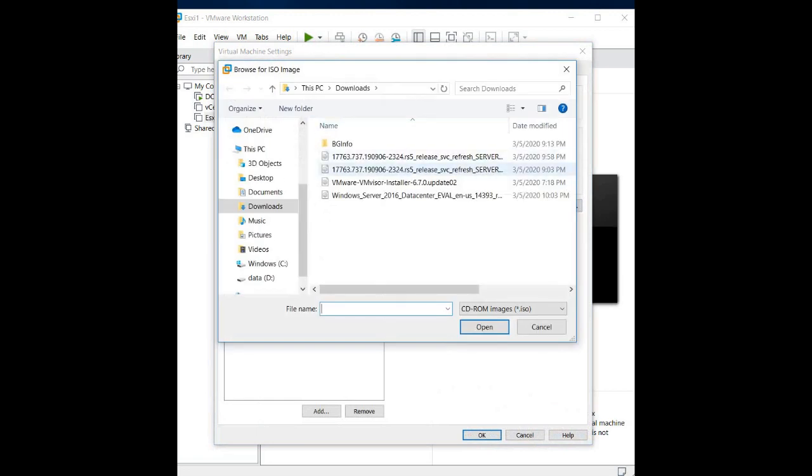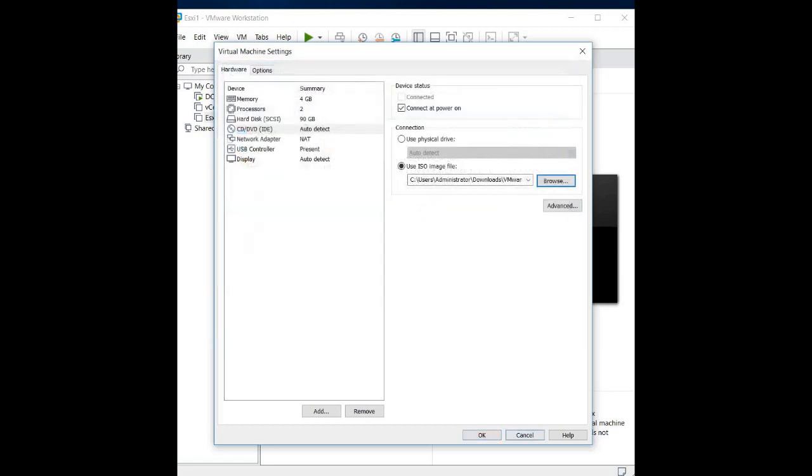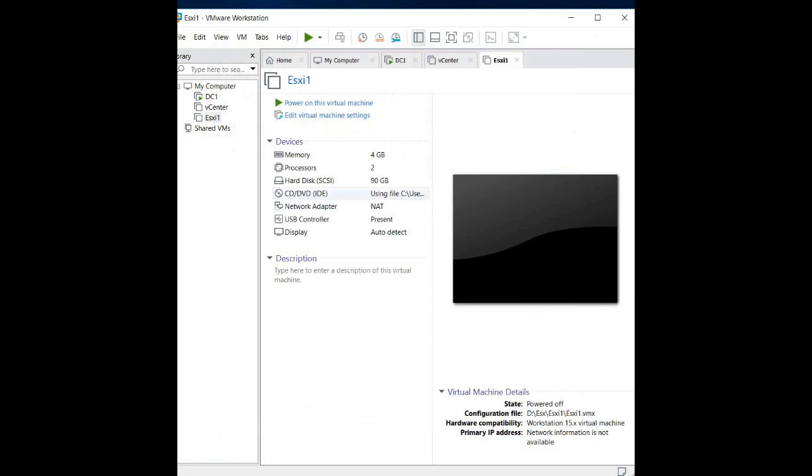Here you will see the ISO which I already downloaded, VMware Installer 6.7 Update 2. Click OK. So now I have mounted the ISO image inside the virtual machine, and let's start the machine.